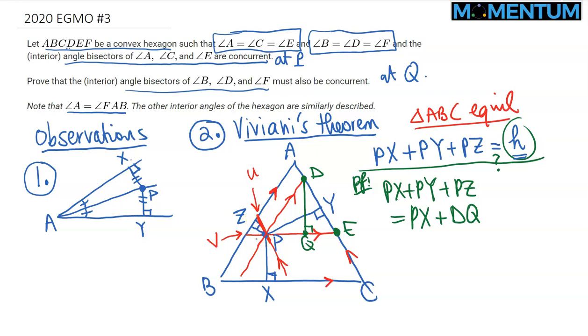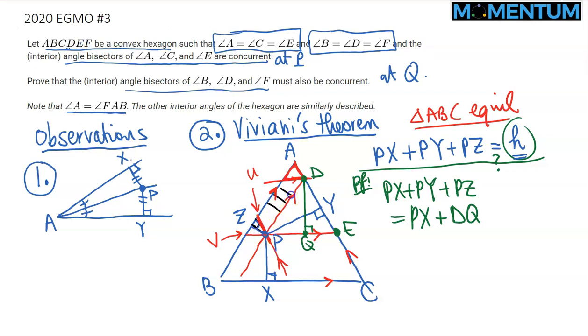We didn't even have to do this. I should have rather drawn a parallel line through D. How about that? This is even better. So if you draw a line parallel to BC through D, that tiny triangle here, check this out. PZ happens to be the altitude of that triangle as well, simply because I can just shift this distance.